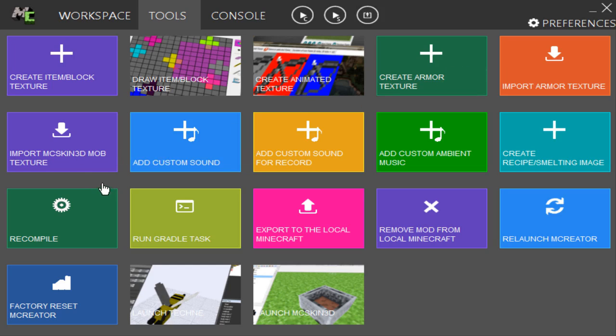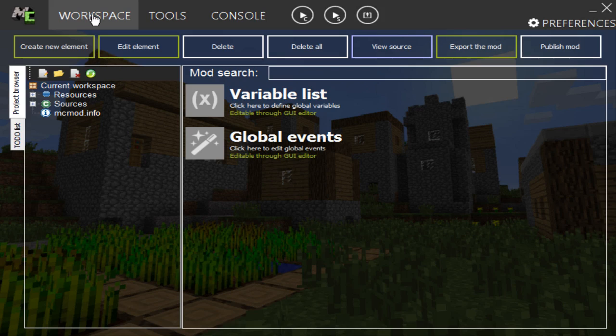And mob textures, I will look into that, but I'm not sure. Custom sound, I will see about that as well. And sound for records and music, I'm not really sure how this stuff works. And that's what we're going to be looking at. I might do a modeling tutorial, that took me a while to say, as well in Techne, which is a very nice, simple thing to use.